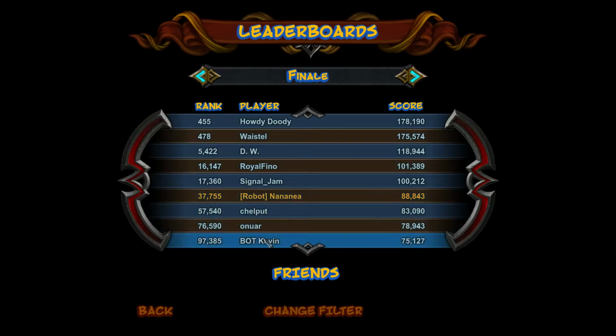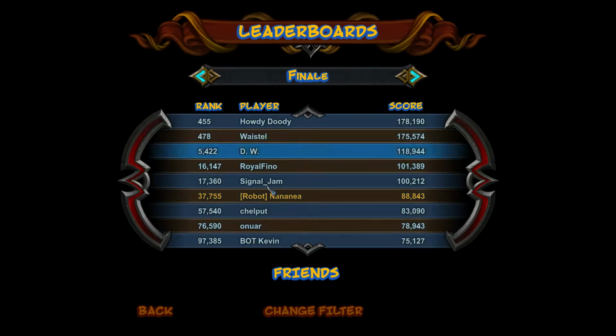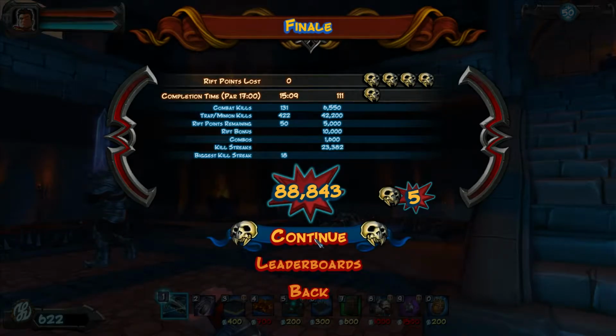1, 2, 3, 4, 5, 6. I beat Onwar. Suck it. How's it feel to be beaten by guardians? Paladins and Brimstone. Yeah, I'm gonna call that Paladin Alistair. That's his new name.